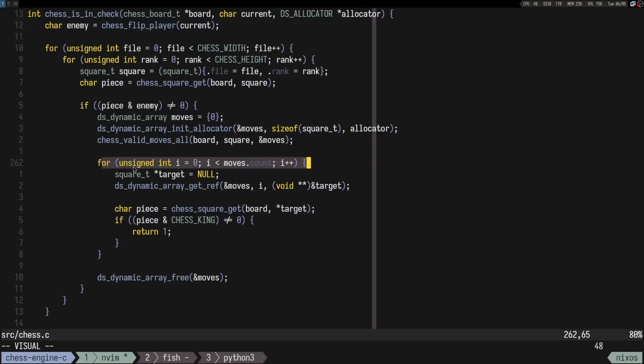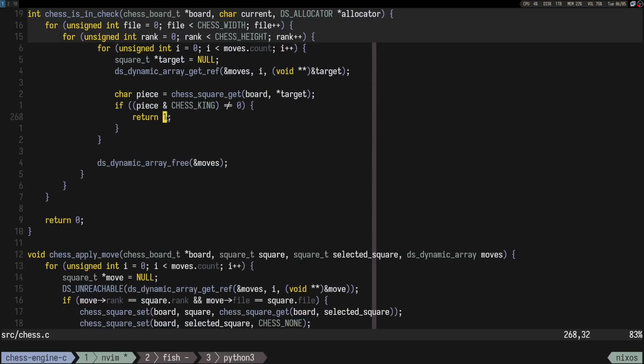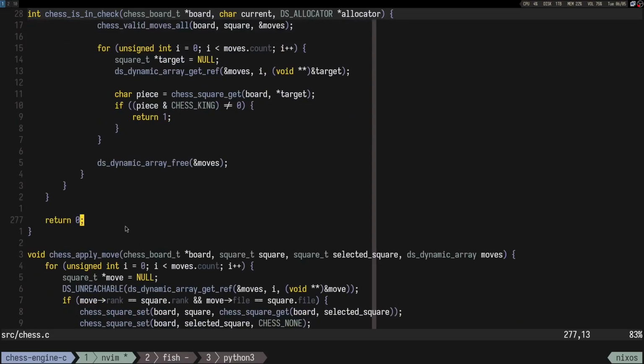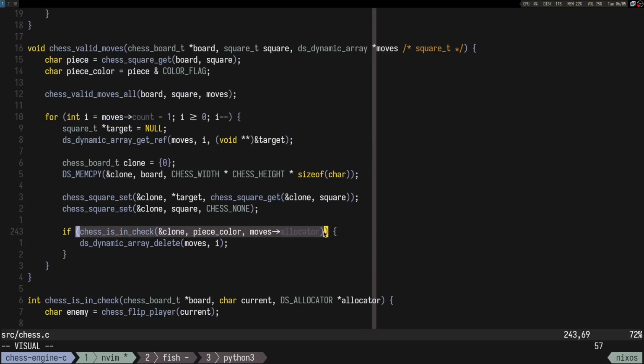And if any of the valid moves of this piece can target the king, the enemy king basically, it means that my king was exposed. So it returns a 1. Otherwise it returns 0. And that means that the move was a check.